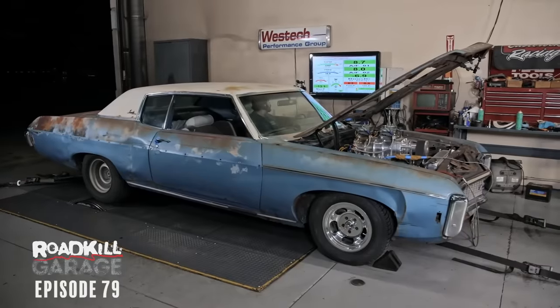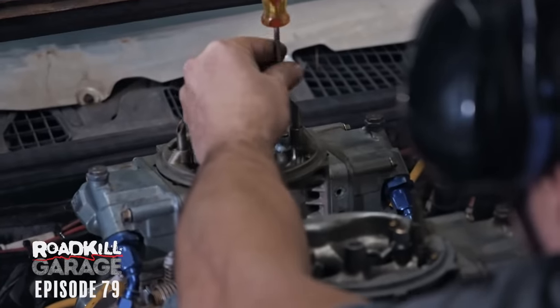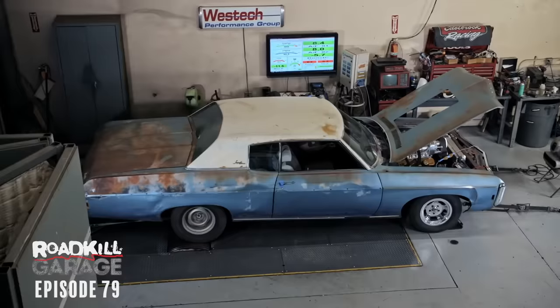Ish also noticed that it was backfiring when he whacked it to wide open throttle, so he just threw a couple squirters in the carburetors so that he'd get more pump shot to cover up sort of a flat spot there so that it won't backfire. So here we go again.